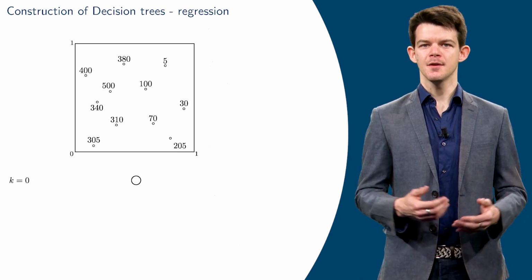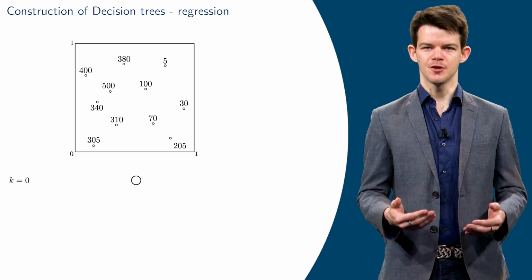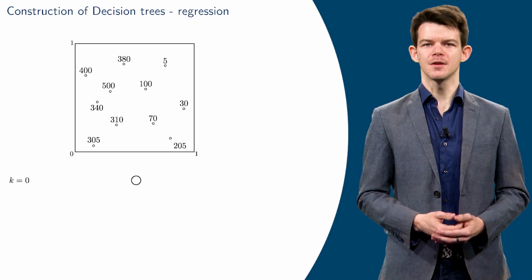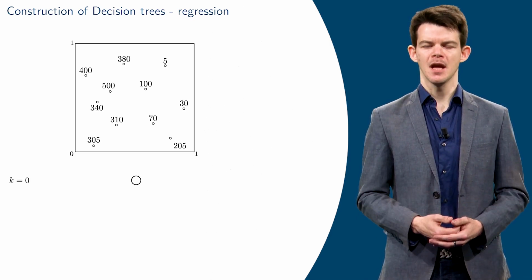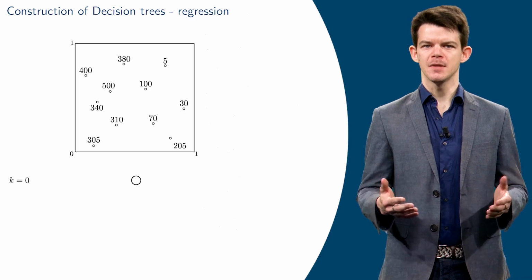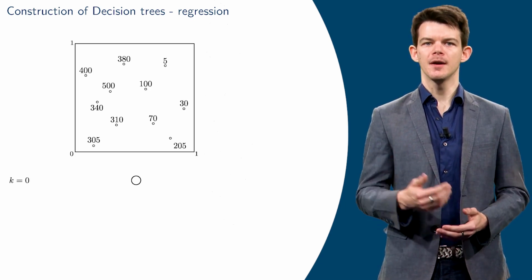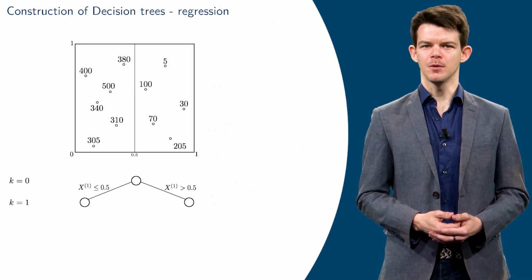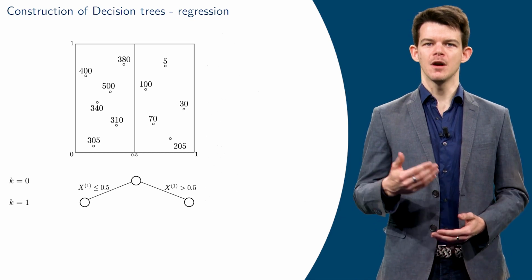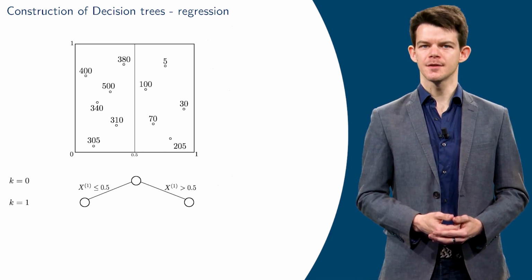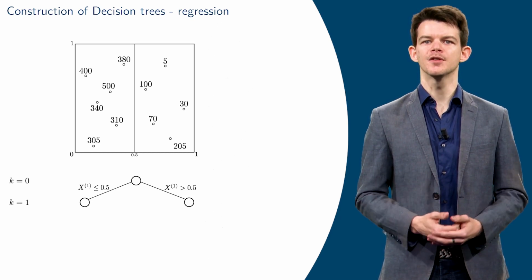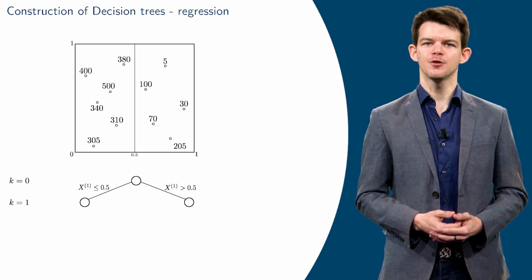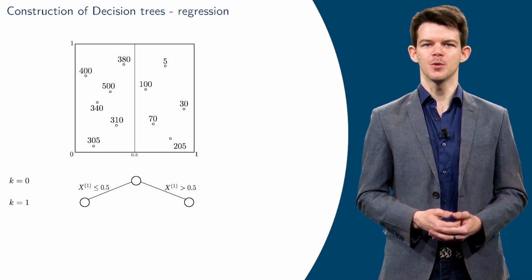In general, a tree is nothing more than a recursive partition of the input space. To build such a tree, we start by considering the root, i.e. the initial cell, here the square [0, 1]. In this root, we look for the best cut, in a sense that we will specify later, parallel to one of the axes. Here, the first cut is made on the first variable at position 0.5. This allows us to divide the root into two cells, the one on the left, corresponding to the set of points whose first coordinate is less than 0.5, and the one on the right, corresponding to the set of points whose first coordinate is greater than 0.5.